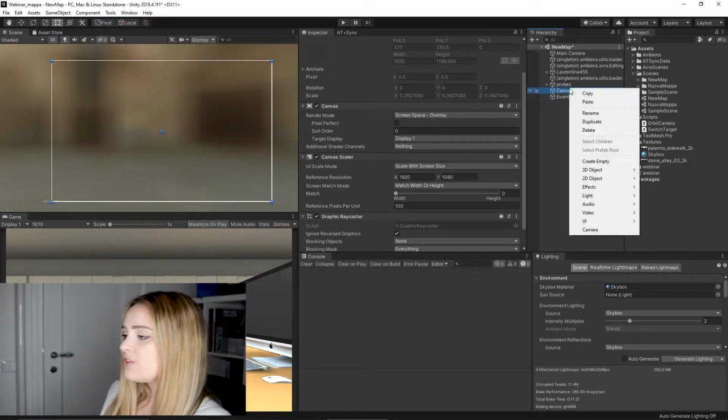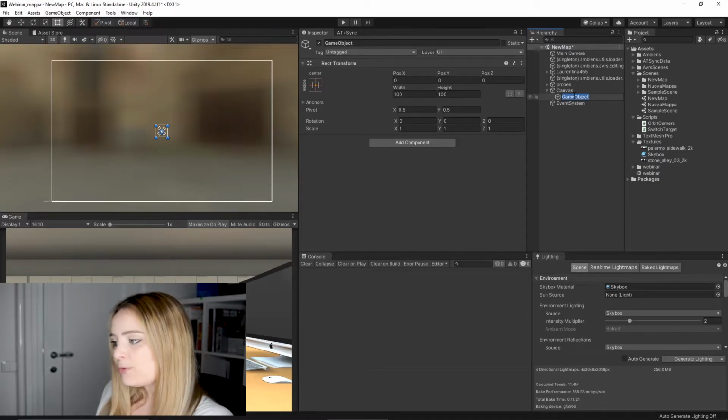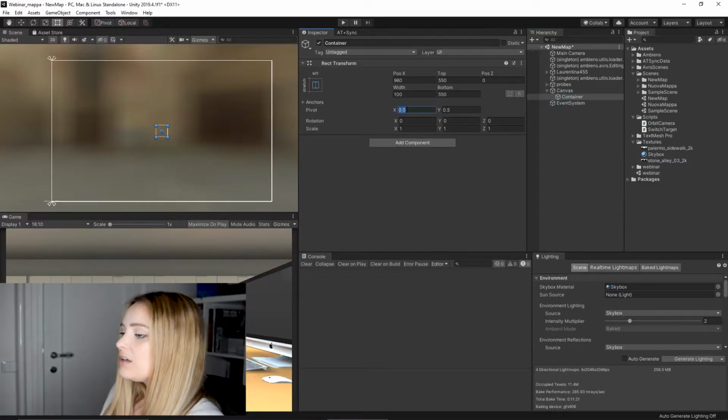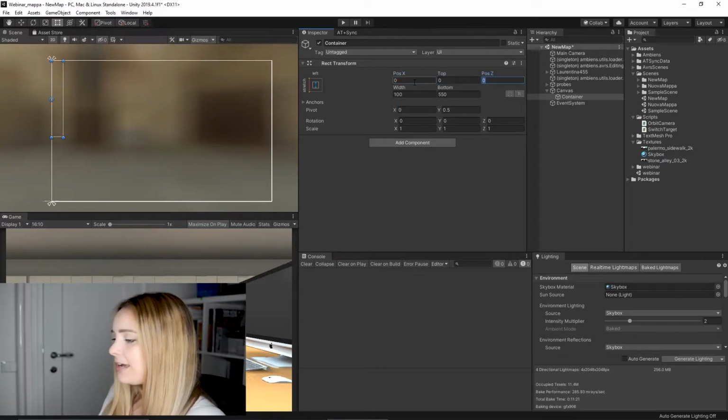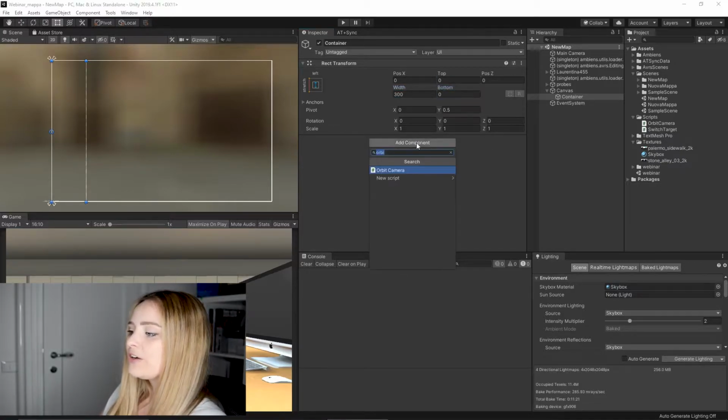As first object of the canvas, we will insert an empty game object that will act as a container for our buttons. We want the buttons to be left aligned and vertically centered. So we will create this game object container and insert the anchor position values so that this object will always be anchored to the left side of the screen.